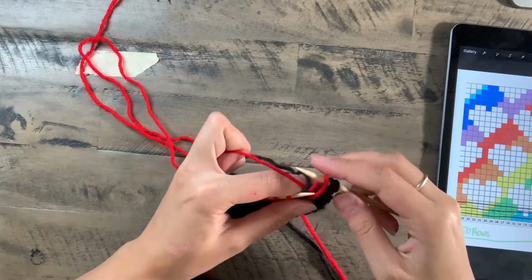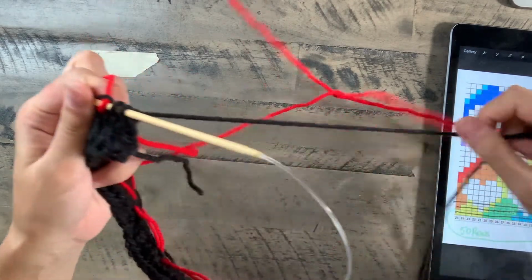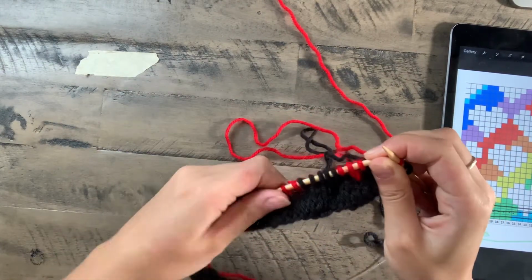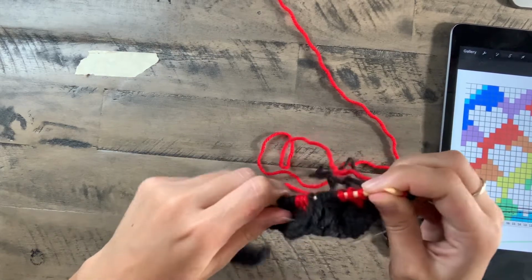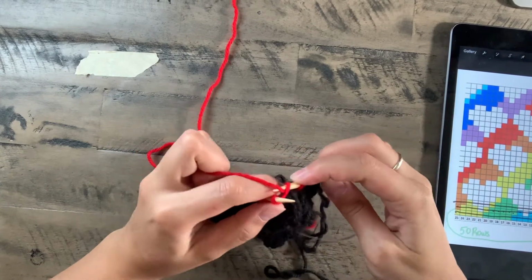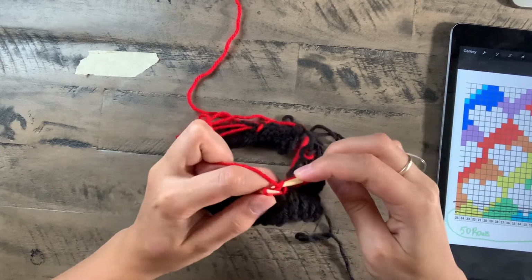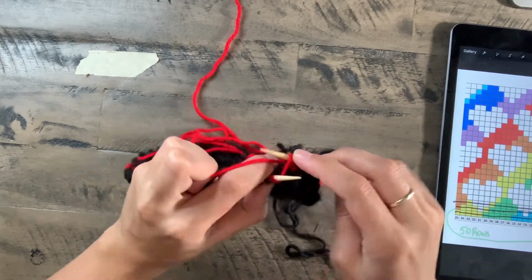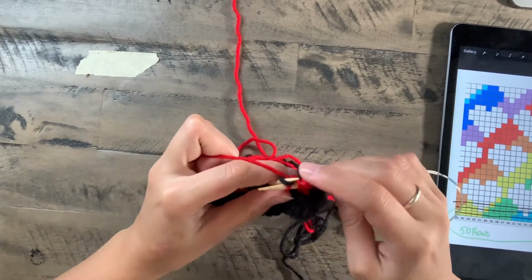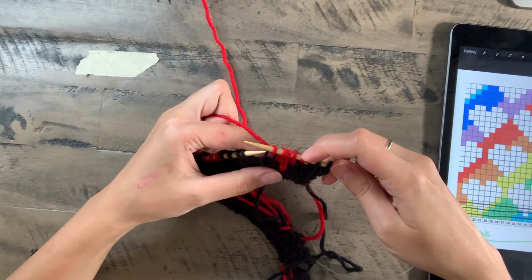So 1, just tighten it up. Sorry, my tension is kind of hard now. So 1, this is pretty tight. I didn't think I did it that tight. Oh, there it goes, okay. 1, 2, 3, 4, and 1 more, 5. Perfect. So we're just slowly increasing from 3 to 5.